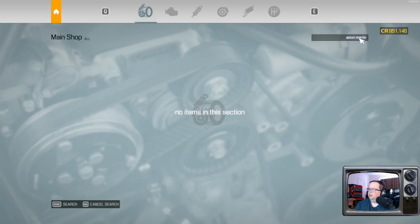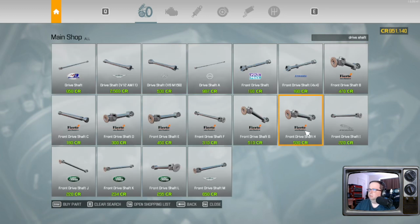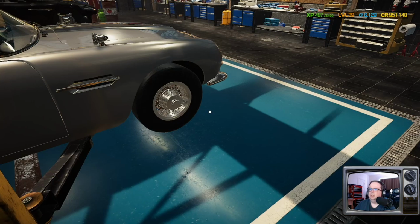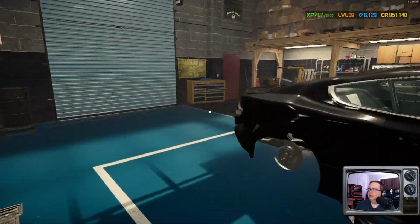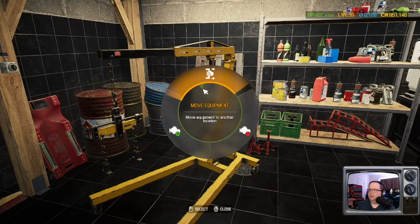I'm just trying out different things here because I didn't practice this beforehand. I don't think that's the one. You may have to go find a donor car for this one. Maybe go parts hunting or something. Either that or it's using the standard drive shaft and this thing's just messing with me. Which wouldn't be the first time. Alright, let's get the engine out. Sorry, I just got kind of distracted there for a second.